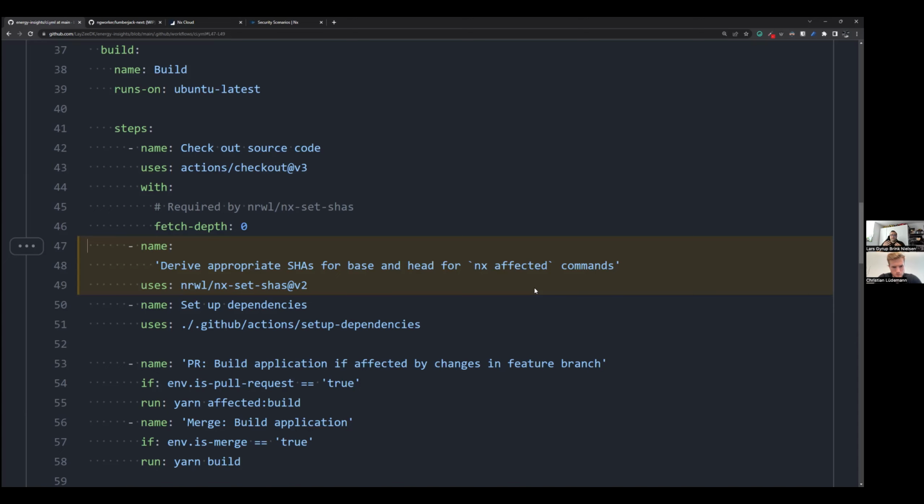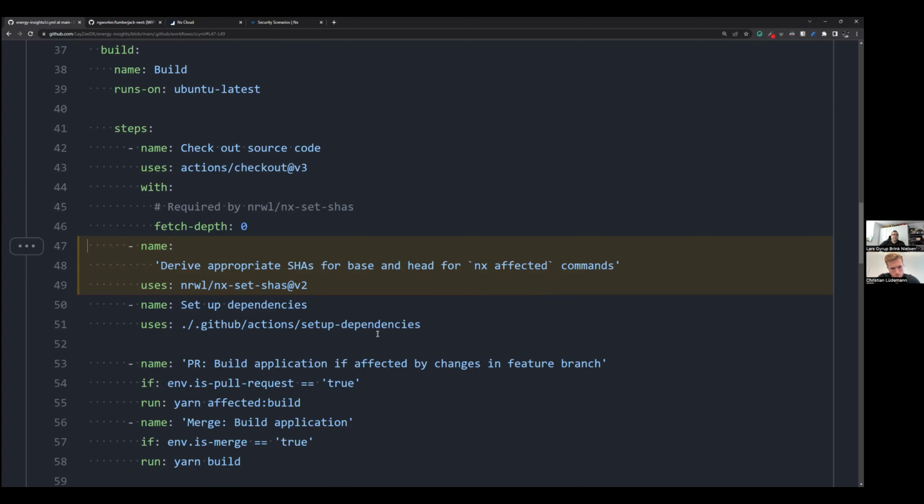And based on that, either when you're in the pull request branch, it'll compare it to the main branch, and it will run only the targets that have been affected by the changes in your pull request branch. Or if it's in the merge run, it will run all the targets for the projects affected by your changes since the last successful run. So it's trying to do as little as possible if we're using the nx affected commands.